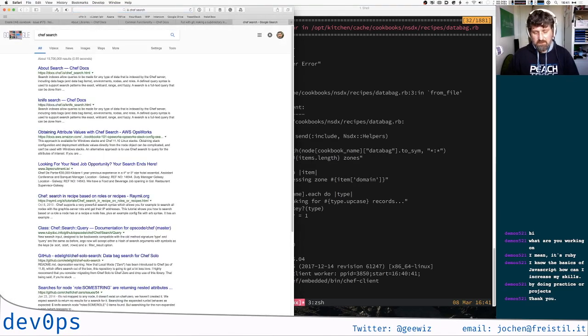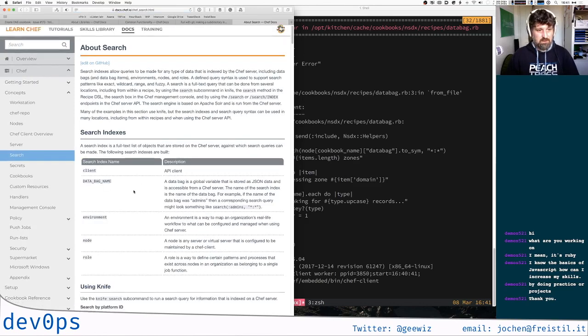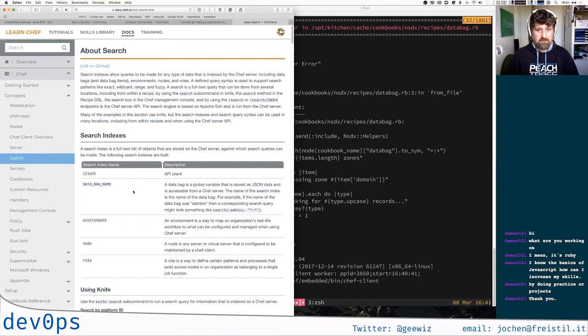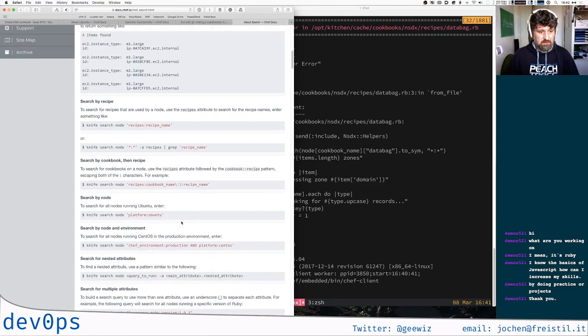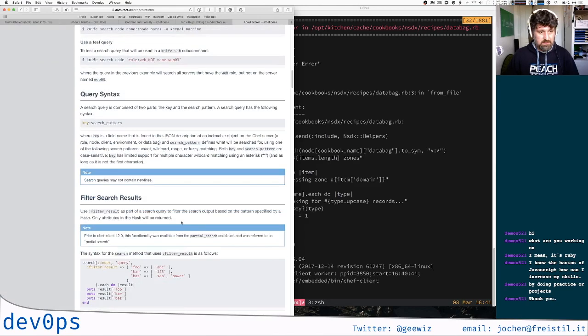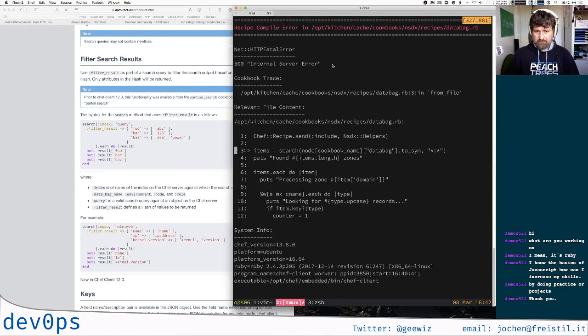Oh, chef search is one of the Google queries that, well, meanwhile it yields the right results, but in the beginning this was a nightmare. Having an IT thing named with such an ambiguous name was a nightmare. So search. How do I search in a recipe? Query syntax, filter search results, search, the index, and then the query. So that should do it.